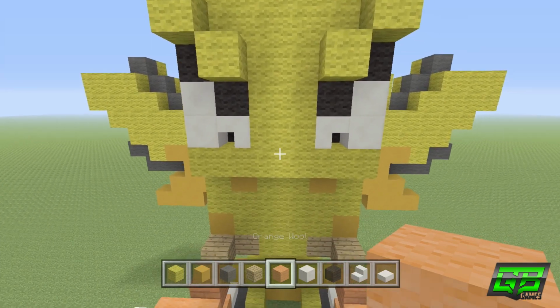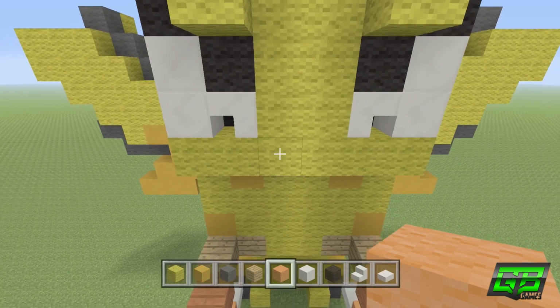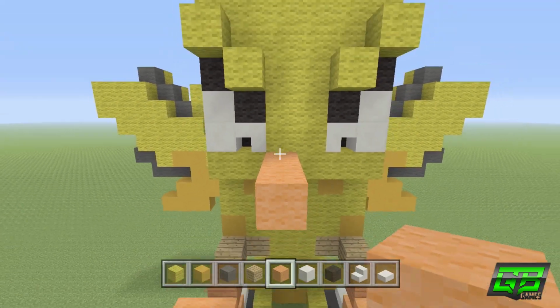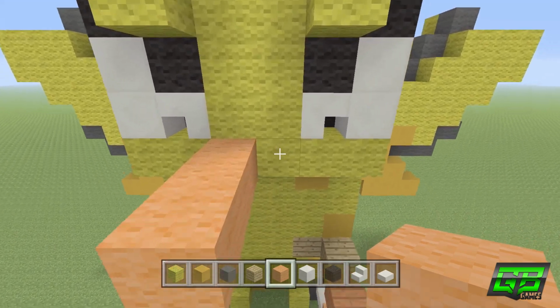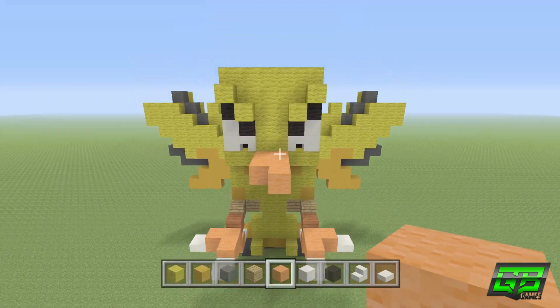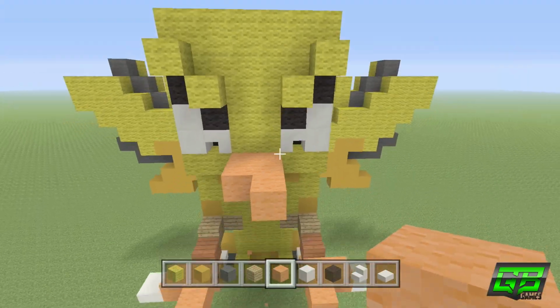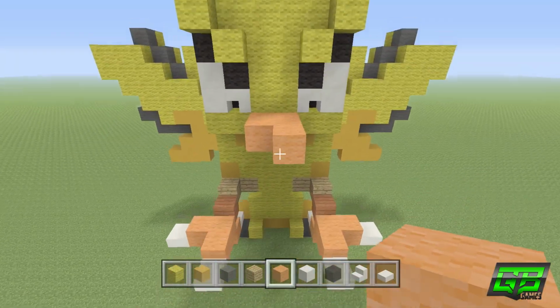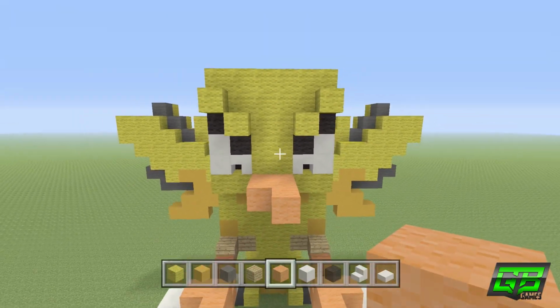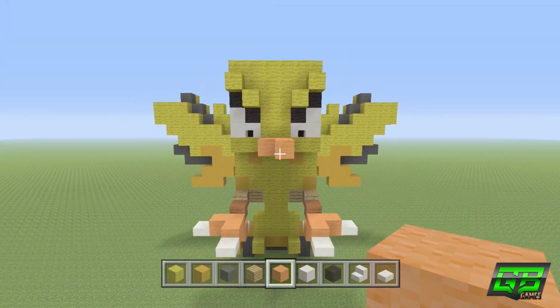Now in regards to the beak, what you're going to do is come to the bottom left corner, come to the third block, and we're going to bring it out 1, 2, 3 using orange wool. Now on the fourth block, so the block to the right of it, we're going to bring it out 4 using orange wool, and once you've done that, it looks like this. If you feel the beak is too long, simply make it 2 to 3. Personally, I don't mind. Either one works. 3 to 4, 2 to 3. Up to you. Decide which one you like the best. But that is what it looks like from the front side when you're done with that.